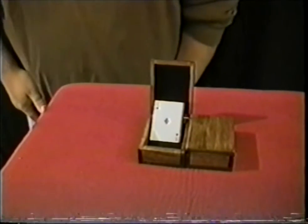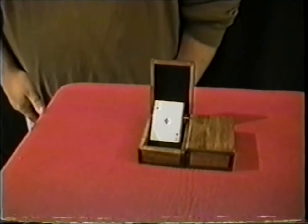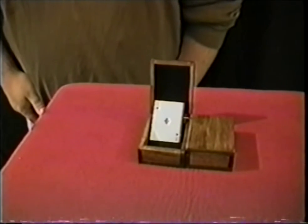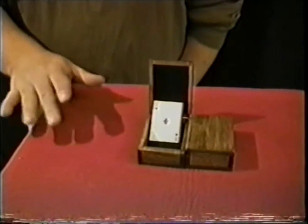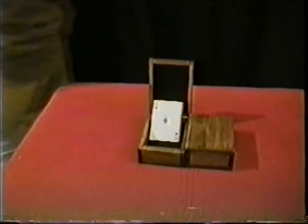The gentlemen that make them for us, it's very, very difficult to get them to do runs for us. When we get them at one time, we usually sell a lot of these. These are collector's quality again. The mini wooden card boxes.